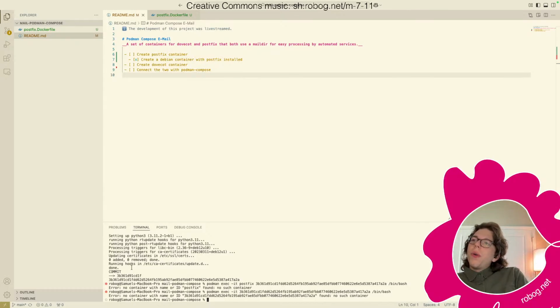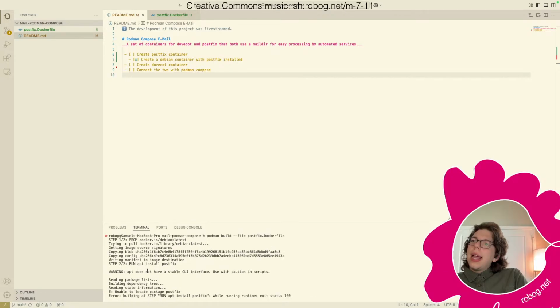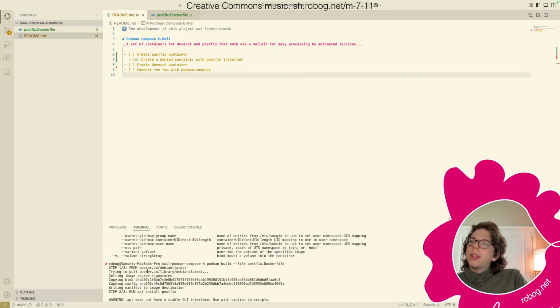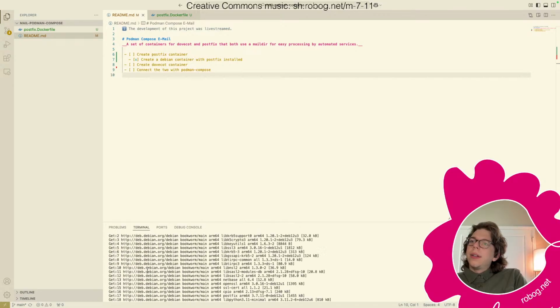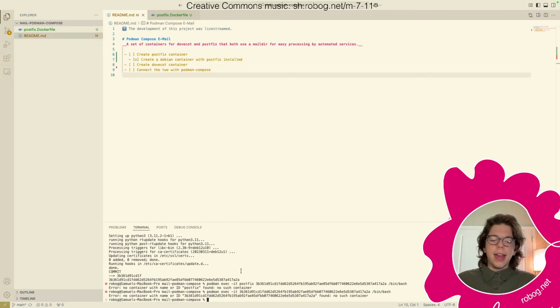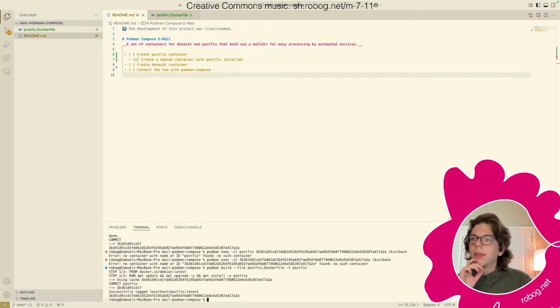Okay, so I think that's maybe just that layer's hash. Okay, let's just rebuild it and tag it correctly this time. -t postfix. Oh, there we go. I just tagged the one that I already built. Okay, cool. Shout out to caching. Shout out to caching. Has saved me so much time.